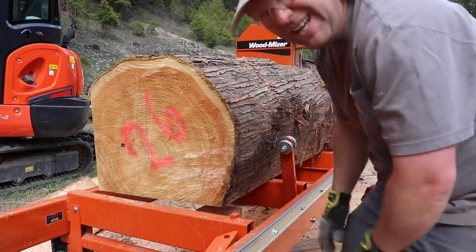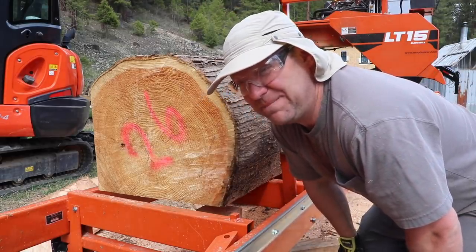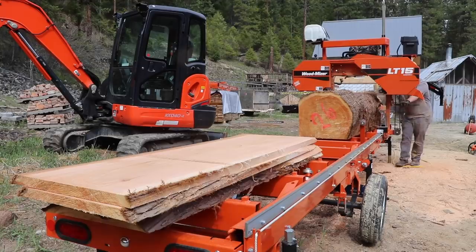It's a lot of work. I think they call that custom sawing, and if I was doing this for money, I'd probably be losing my shirt.